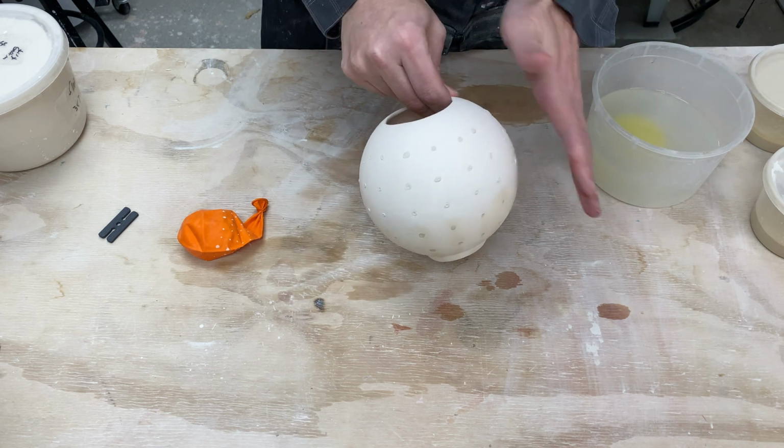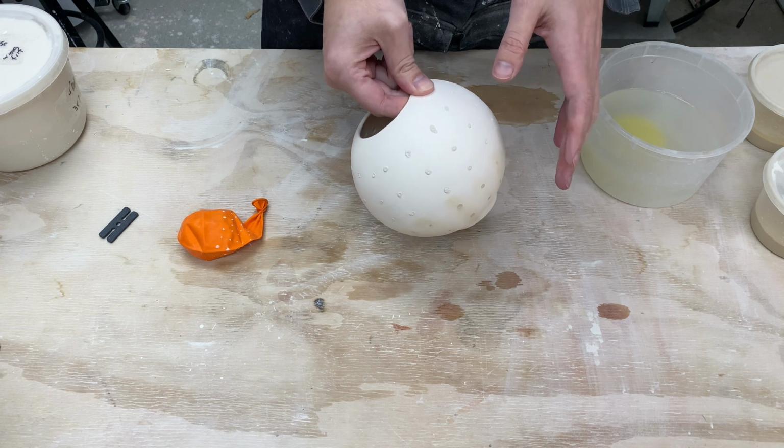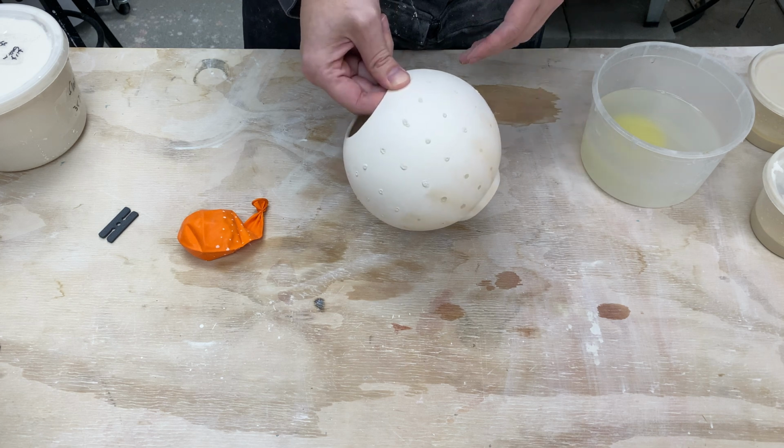And then by glazing one half of it, we can see how the glaze in the holes interacts with the surface glaze. Obviously, each of the surface glazes I may want to use are different, so this is just going to be a rough idea if it's worth exploring some more or not. So I'm going to let this dry out, and off camera glaze the half of it, and once that's done, we'll come back and show you.